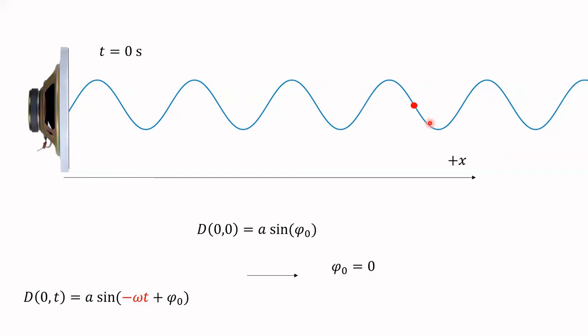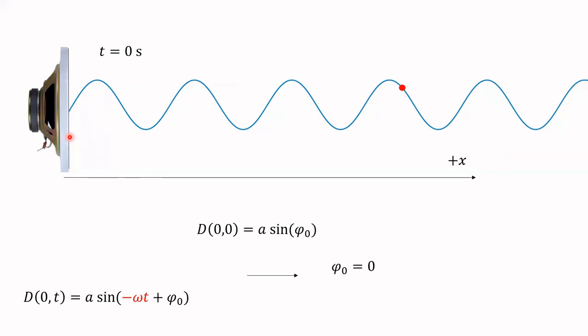If you plugged in pi radians for your phase, or your phase constant, then as time goes onwards, you would be backing up from this position, which means you'd actually be going up. You'd be climbing one of those humps, and the function would be going higher. That doesn't work because by my prior reasoning, we know that as this wave moves towards the right from t equals 0, this point on the curve will actually dive downwards. So it has to be a phase of 0 radians, not pi.